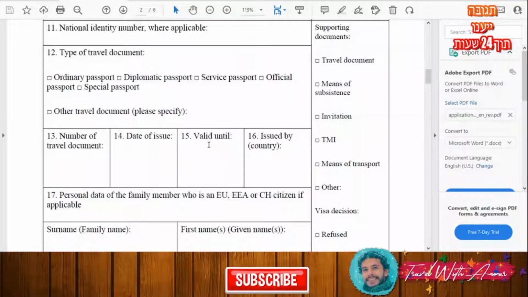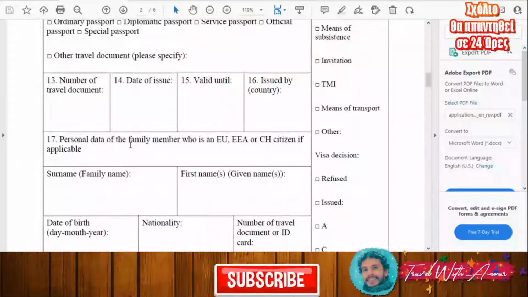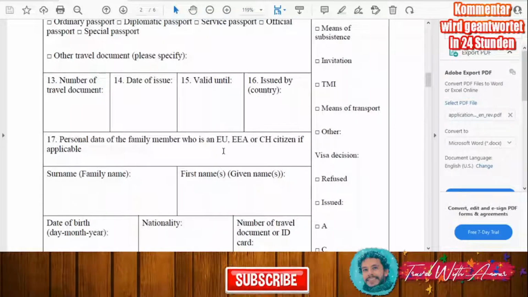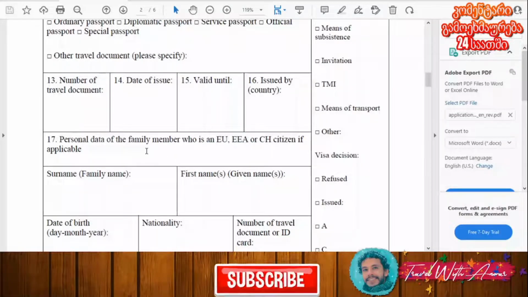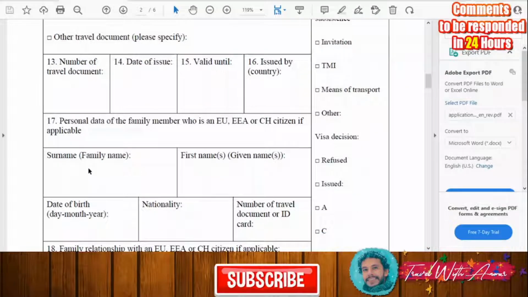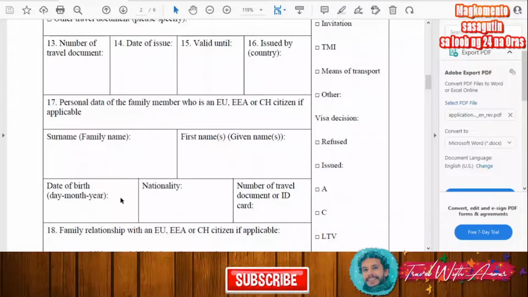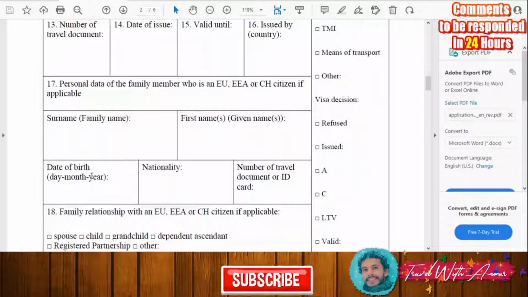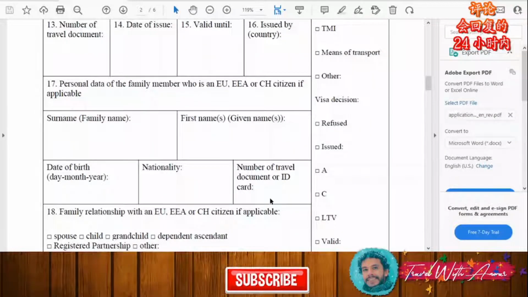Also, it's valid until which date, and it is issued by which country. Here, if you have any personal data of a family member who is in the European Union or a citizen there, you'll have to write the surname and first name of that family member, the date of birth, the nationality, and the identification number of such member.